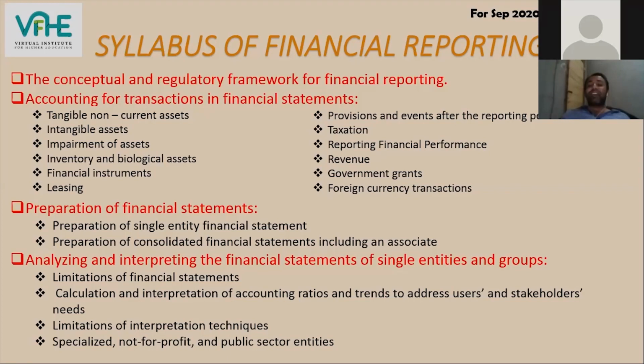This is a very technical area. Most of the students are well equipped on the numerical areas, like how to calculate the ratios. Over there, we have some formulas which we will memorize and calculate. But during the exam, the examiner is supposed to test your interpretation skills. So this is a very critical area. After that, again, we will discuss the limitations of those interpretation techniques, and then we will move forward to the last area.